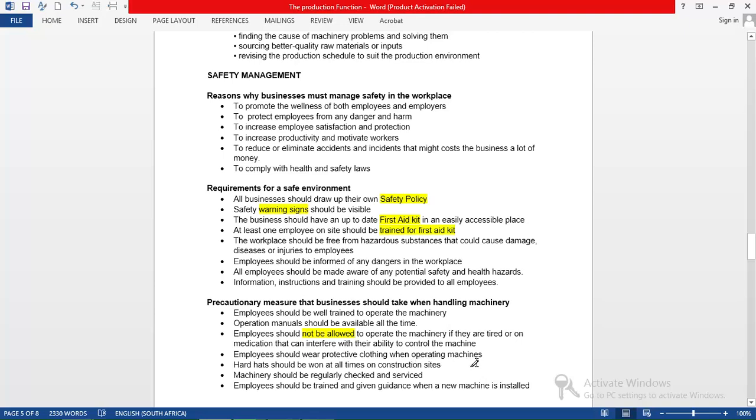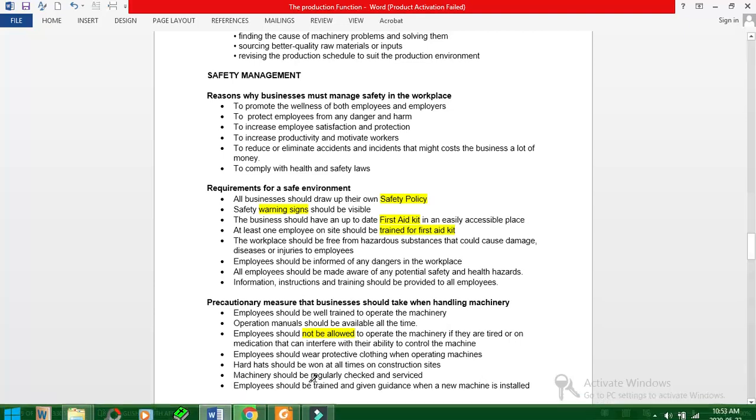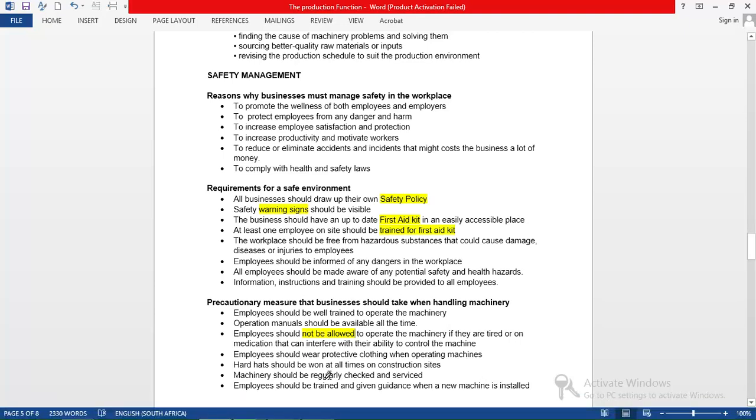So that's why you see some people, when they're doing welding, they wear a face mask to prevent all those sharp lighting things from entering their eyes, to protect them. So they should wear protective clothing. You've seen the mining industry, those people doing mining, they wear overalls, they wear gumshoes, they wear helmets and stuff like that, so that they can protect themselves against any dangers, right?